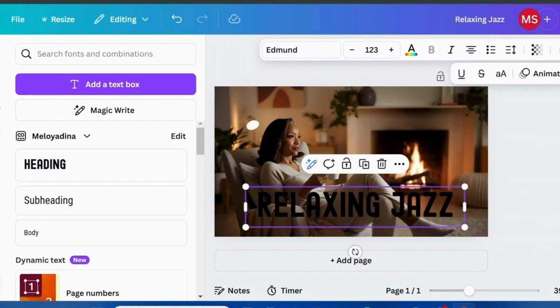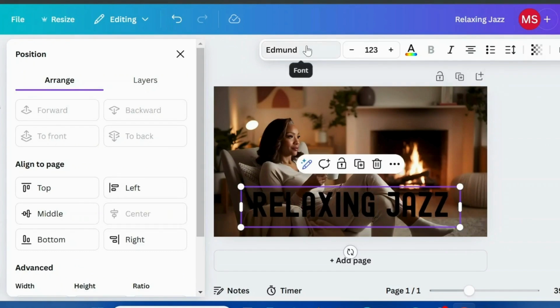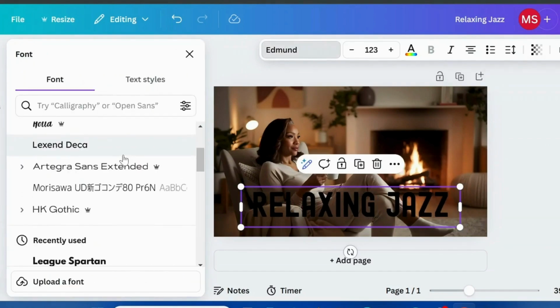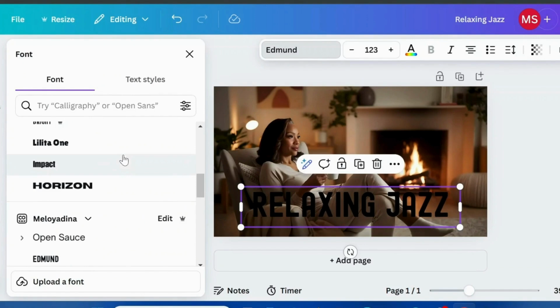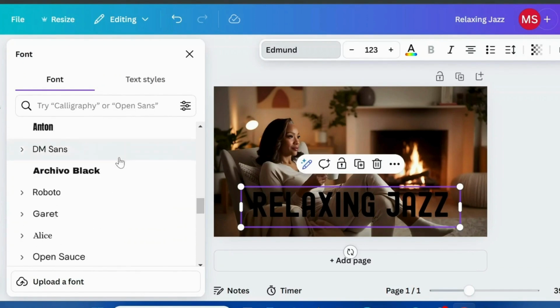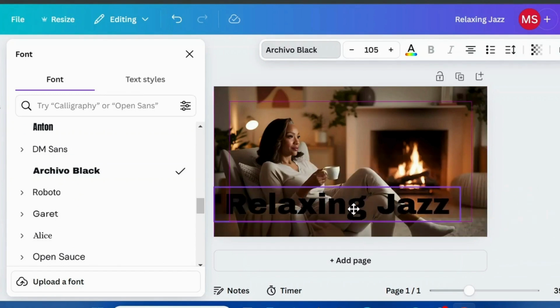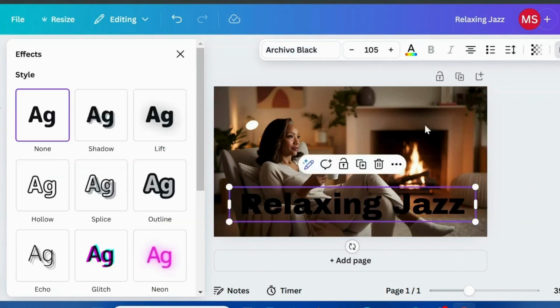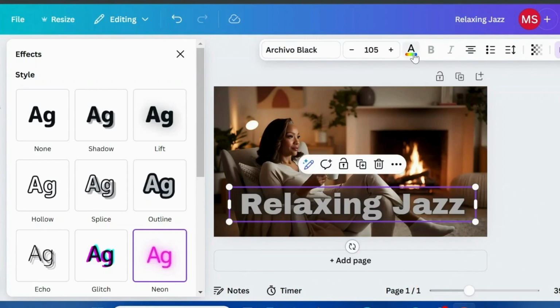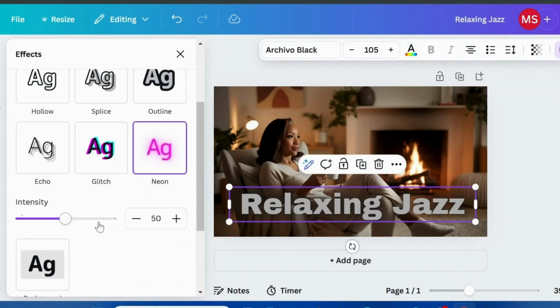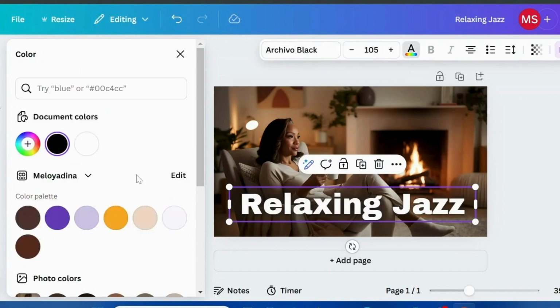For this video, I decided to go with a pretty bold text, Archivo Black, and then I decided to use the neon text effect. I find that it may be a little bit trending. And then what you'll see me doing is deciding on the color. First, I was going with like a gold, and then I decided on a purple because those are kind of my brand colors. And that's it.